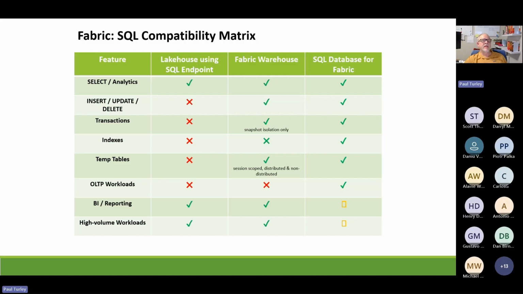You can use that with very large volumes of data, and it's going to scale and it's going to run very quickly. Fabric Warehouse is intended to be familiar to SQL folks. And in Fabric Warehouse, the only way you talk to a Fabric Warehouse is through the endpoint. And you can do inserts, updates, deletes.